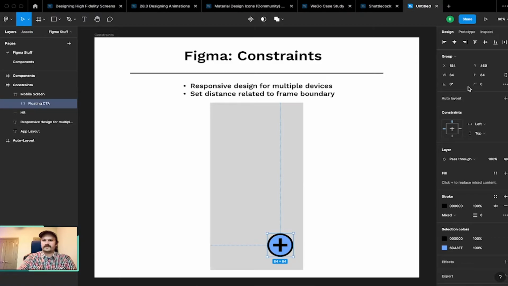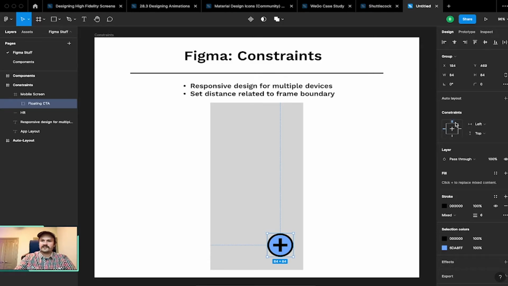This might have been easier to view in the light mode, but I'm enjoying Figma's dark mode. We can see that this icon, or this little box right here, shows us where the constraints are, and this is a darker blue right here because it's constraining itself to the top and to the left. You can quickly see that by looking over here at the constraints area.